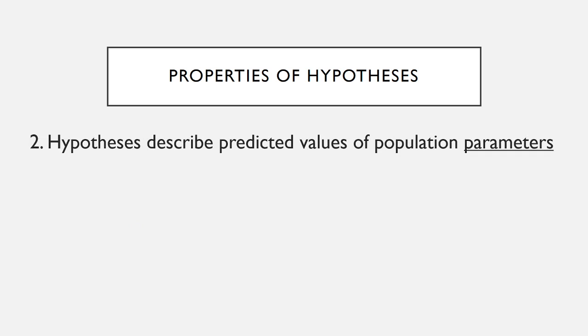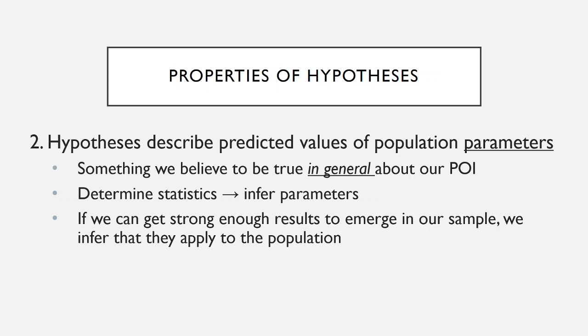You should typically seek to word your hypothesis statement in terms of the general population parameters that you're trying to make inferences about. So again, when we calculate our sample statistics, we're hoping to find results that are strong enough that we think they're going to be generalizable to the population. Again, we can employ statistical procedures to try and reduce the hastiness of our generalizations, but sampling is also important. Thinking about whether or not the people who were in your sample were biased in some way, meaning they're not necessarily reflective entirely of the population from which they came.